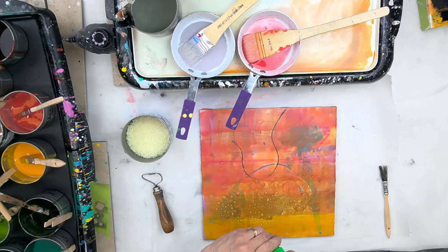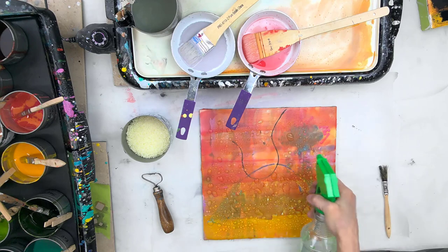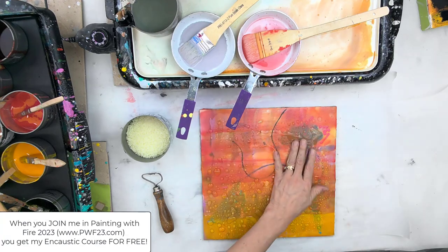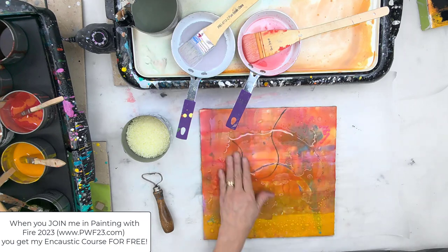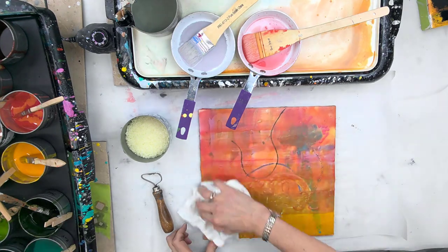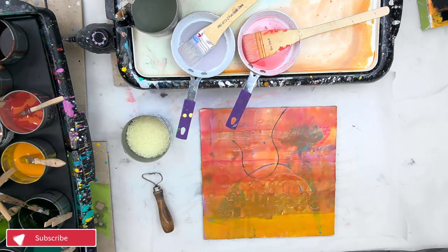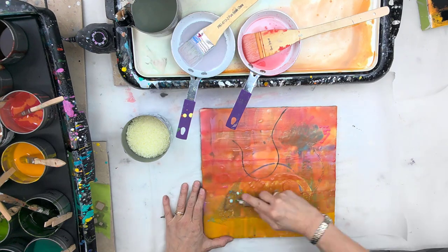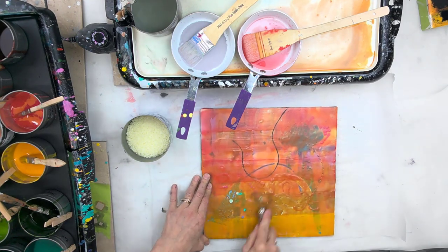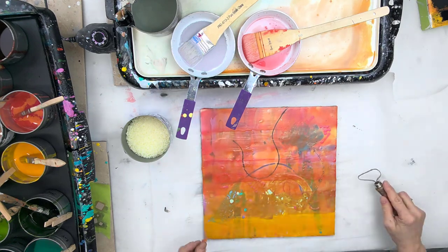This is my little trick for speeding things up as far as cooling the panel down after you fuse. I just squirt with room temperature water, let it sit there for a bit, and as you feel the water droplets you can feel them pulling the heat from the surface so the water droplets get warmer. Wipe the drops away when the surface has cooled — this allows you to go forward with scraping and all the other things you might want to do when you need a cooler surface, which is what I needed in order to do this kind of scraping with my ceramic tool.